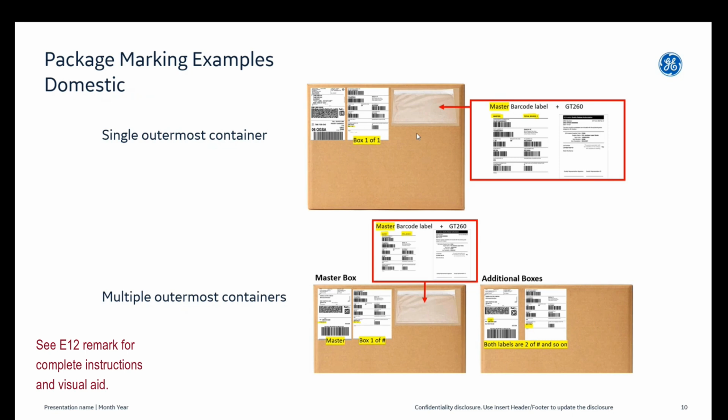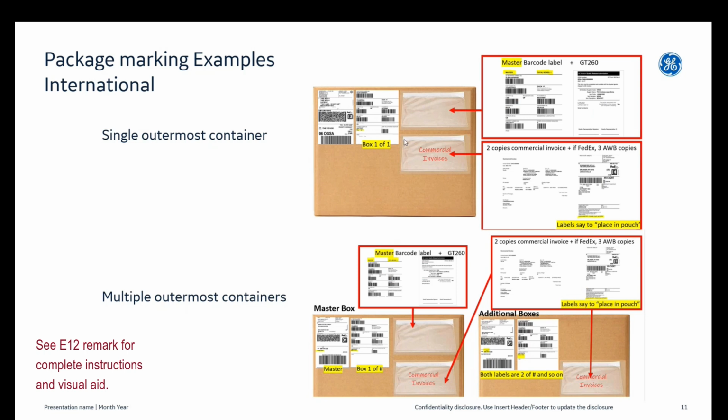So it's in your best interest to keep these documents separate in 2 different sleeves. But again, from our first example, this is the domestic again. See, all we've done is we've added that commercial invoice package. You're going to put your commercial invoice that prints out through SupplyLine. And if it's FedEx, you get 3 additional airway bill copies. They all say to place in pouch. These copies go in this pouch as well, because FedEx kind of views these as the commercial invoice. So all these commercial invoice documents go in this, and if you want to label it commercial invoice, that's even better. I'm not asking you to, but if you want to, it helps the process along.